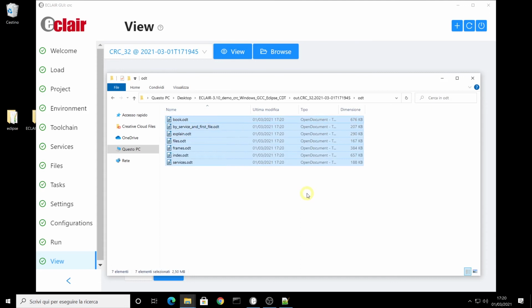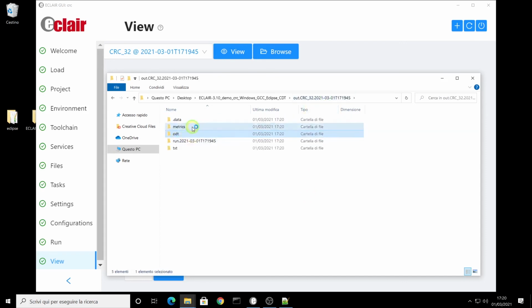For example, the ODT directory contains all the reports and other information about the analysis in ODT files, a format suitable for the LibreOffice and the OpenOffice suites. These files can also be produced for Microsoft Word. Let me go back to the previous directory and go to metrics to show another sample.